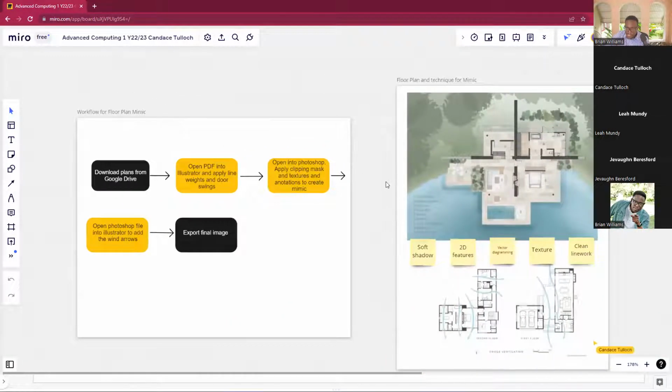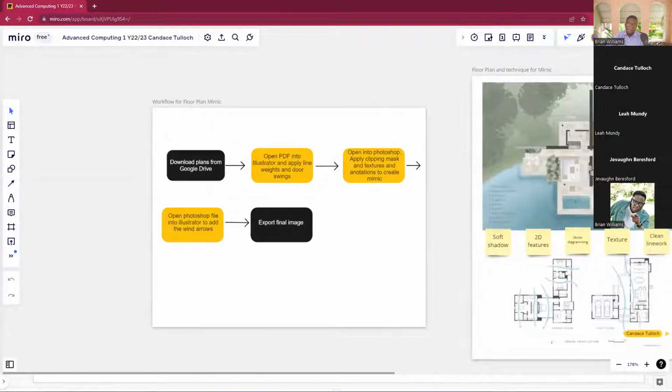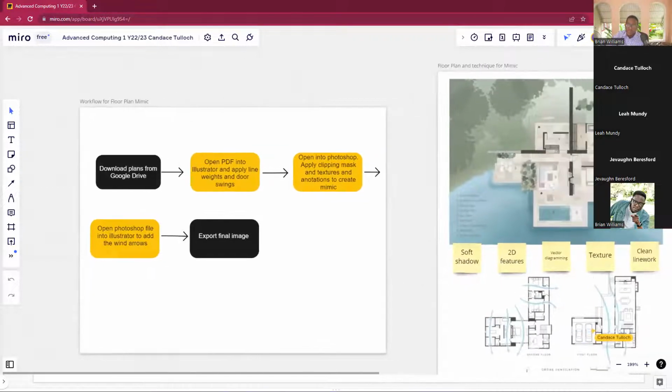All right, sir. So I started by downloading the plans from the Google Drive, and then I put the plan in Illustrator to do the line weights, the doors, and the walls. And then I opened the Illustrator file in Photoshop and did all of the masking and all of the details and the textures and annotations.